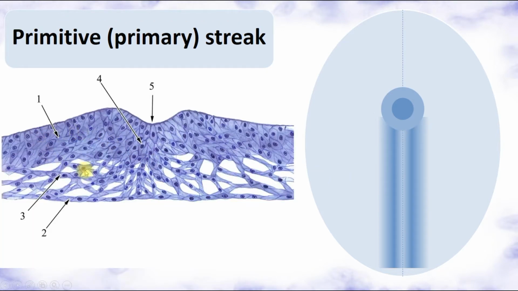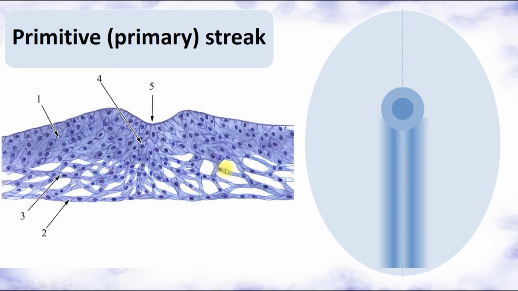And here we can see a cross-section of this region of the embryo. It's ectoderm, it's endoderm, and somewhere here mesoderm will develop. So it's ectoderm and it's the groove, the primitive groove, and two parts, two sides of the primitive or primary streak. And some cells from the streak don't have enough place for their development, so they will migrate between the ectoderm and endoderm, into the gap between the two embryonic layers, and they will form mesoderm.